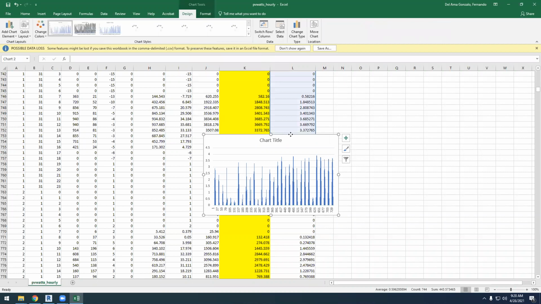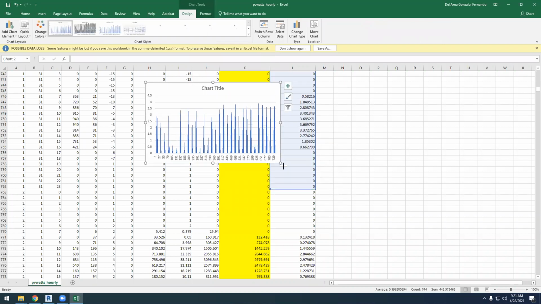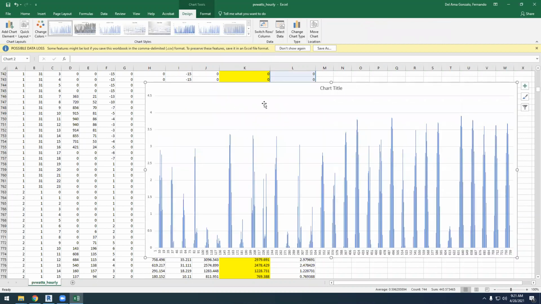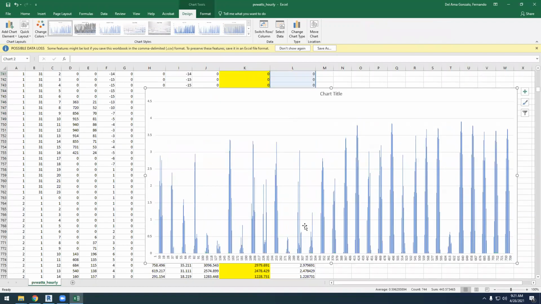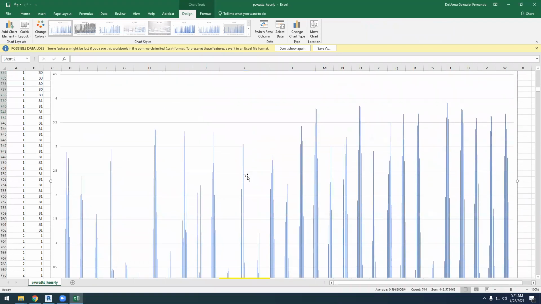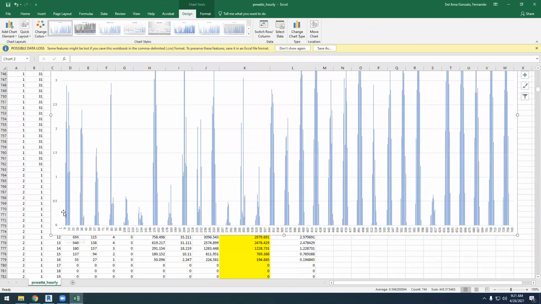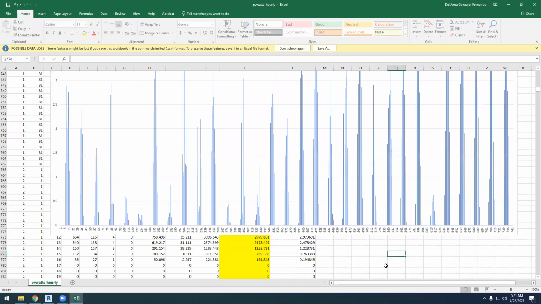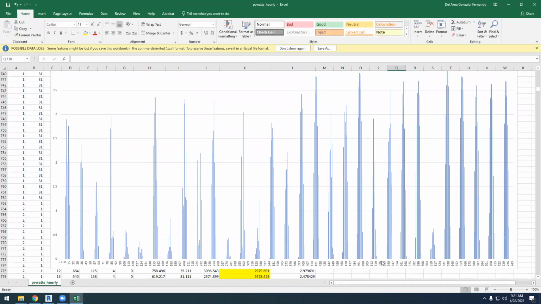Okay, this one goes back. I can make it bigger to see what's going on. And I think we have a lot of information here, because here we can see these are different days, first, second, third, fourth, fifth, and here we can understand what's going on every single day.